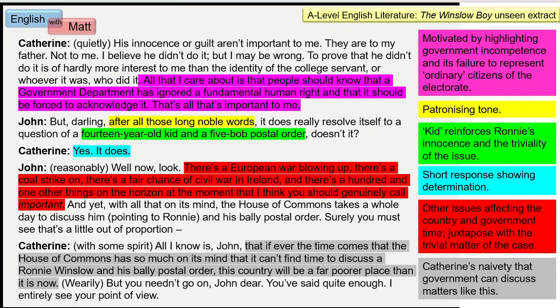Of course, if the government was to spend hours and hours in the House of Commons talking about individual cases like this, a lot of other things would have to not be spoken about. So maybe Catherine is quite naive to think that government is about discussing individual cases. Not necessarily the case. That's why you have the appeal courts and the judiciary in order to make those decisions on individual cases, rather than using up governmental time, if it's not, for example, in the public's interest.